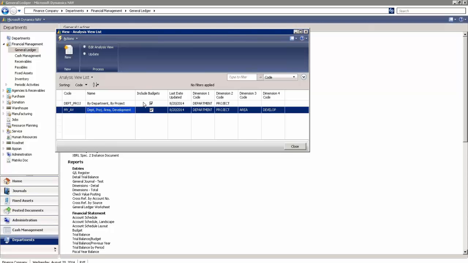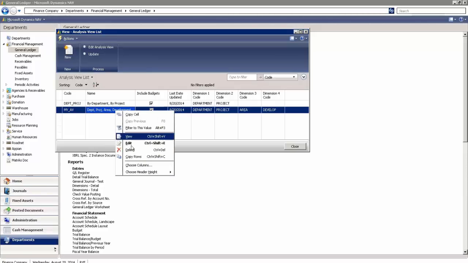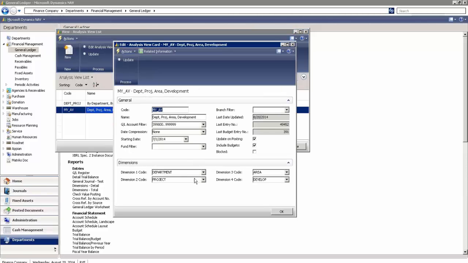You have to weigh the benefits of your analysis with the performance impact and decide which way is better for you. We do have a couple of clients that actually do not update on posting. They update them at the end of the month by manually clicking this button and building it. Usually the ones that are doing that will also have the compression on to the month, because at that point they don't care. They're just looking to run some financials. So they'll go ahead and put compression on to monthly.